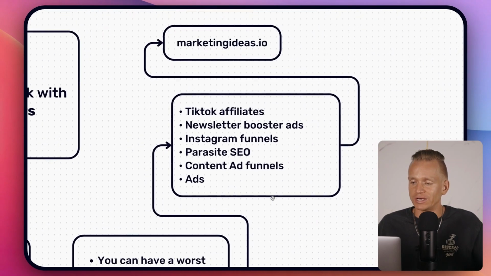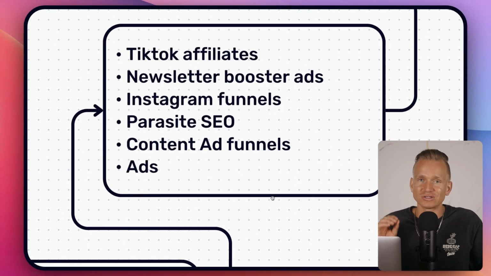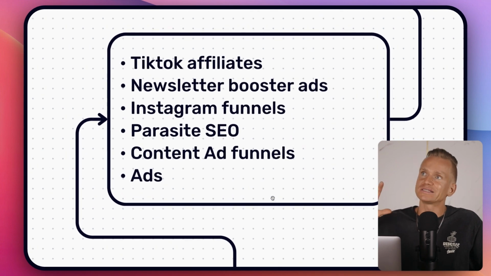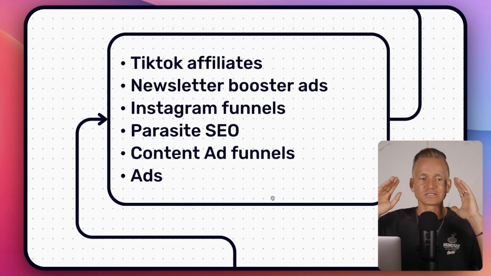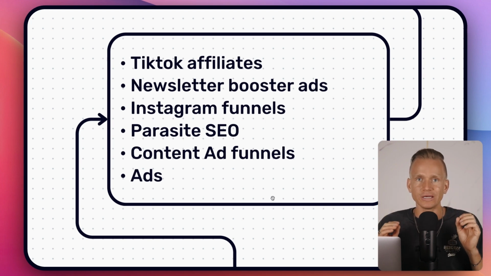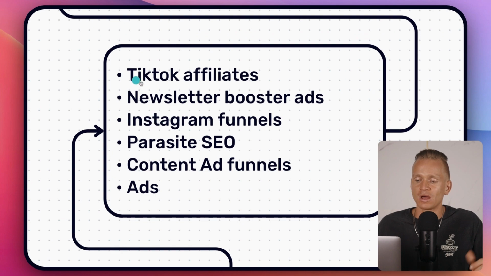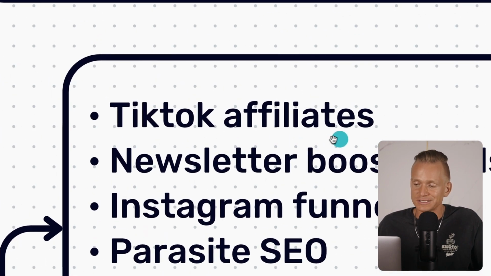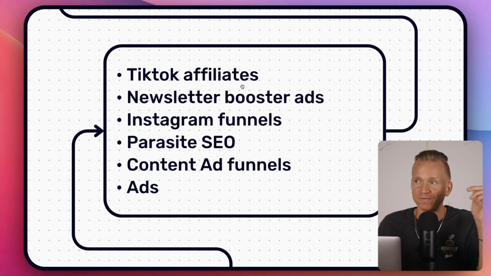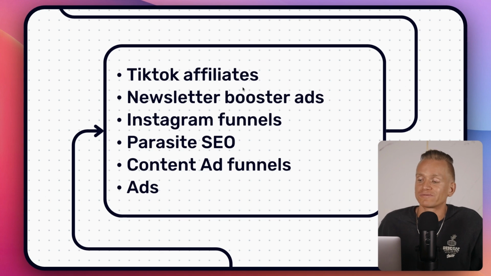So what we want to do is first of all figure out different traffic methods that work well. It's not that there's a single best traffic method. I think the way you need to look at it is, what is the traffic method that you think would work the best for you, that you can absolutely kill in. For example, something that works really well right now is TikTok affiliates. If you think you would be really good working with affiliates, then perhaps this is a good approach for you.